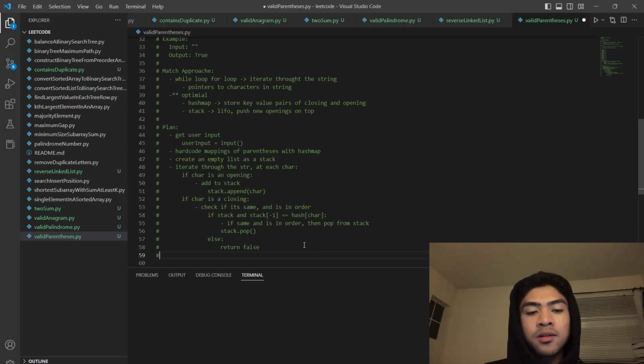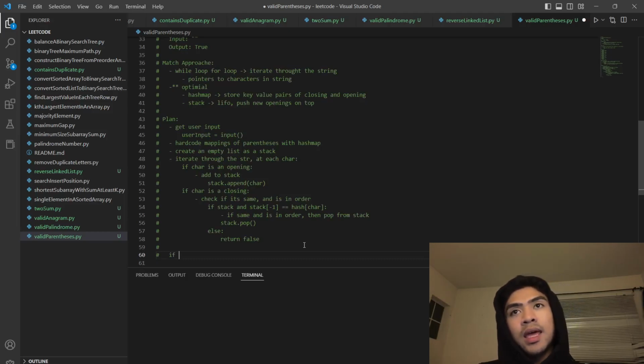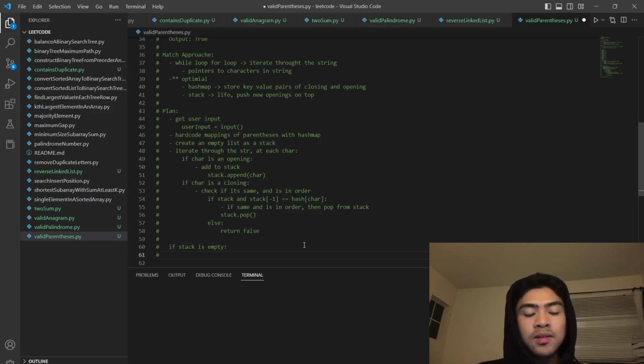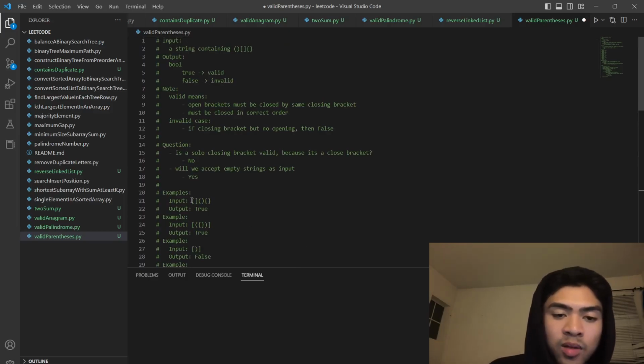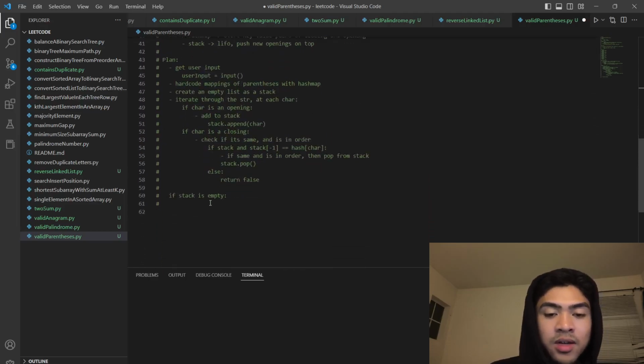So once we're out of this iteration, we can say, okay, if the stack is empty, because in this case we would pop everything. We would find this open bracket, put it in the stack, and pop it once we found its closing. Then add to stack, pop, found closing, add and push, then pop because we found a closing, right?